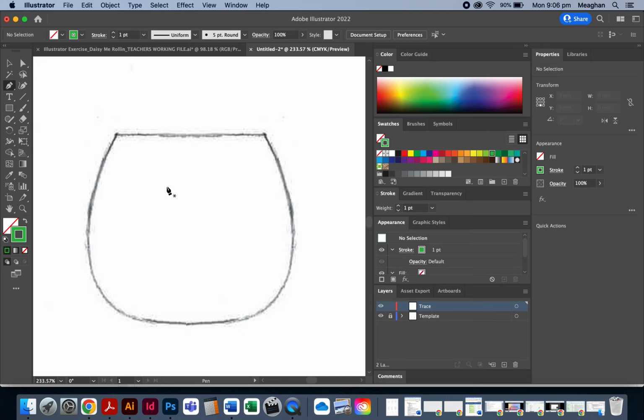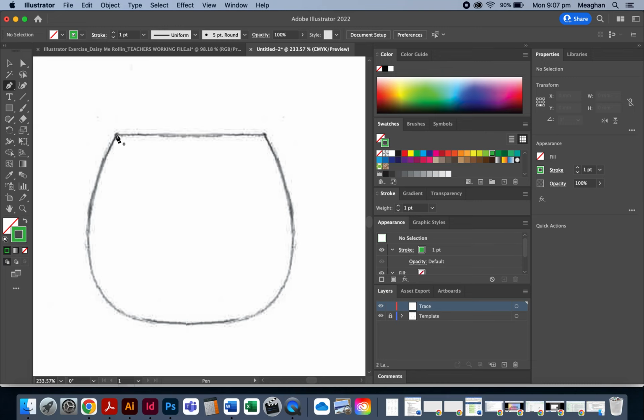Okay, let's start. I don't want to tell you too much. You can see on my cursor it's changed into this calligraphy pen nib, and it also has this asterisk, a little star, next to it, and that's indicating we're going to start a new path. There are a few other little symbols that'll pop up on the cursor that mean different things when you're using the pen tool. So this asterisk is showing new path. I'm going to start on a corner. I always like to start on a corner.